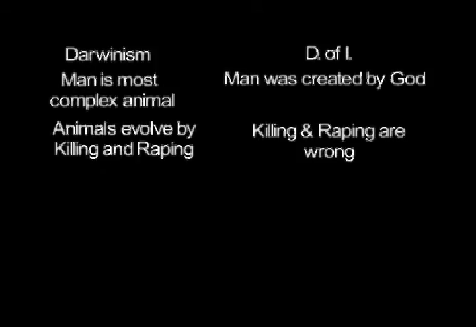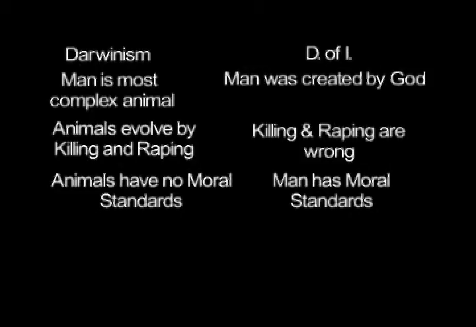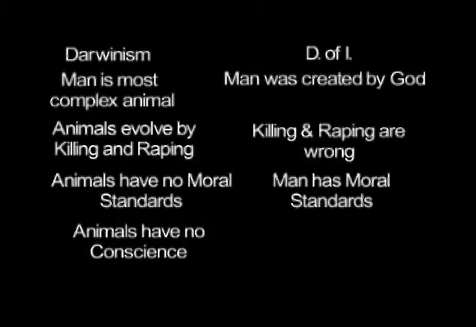It's a sin. Why do we know it's a sin? Because the Ten Commandments tell us so, which America was really founded on. Now, let's go next. Animals have no moral standards. And now, on the Declaration of Independence, it says, man has moral standards. Animals have no conscience. Under God, we do have a conscience. Truth is relative for Darwinists. Truth is absolute. Well, moral absolutes come from our Creator, which is found in the Declaration of Independence. Now, let's see what the outcome is.